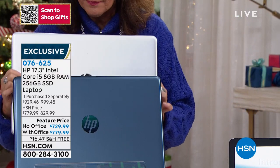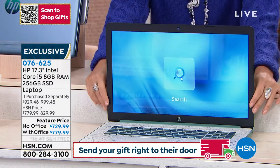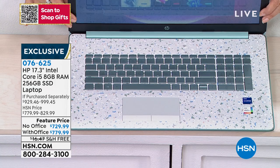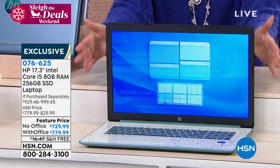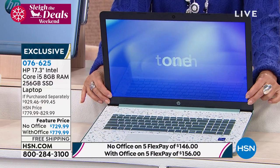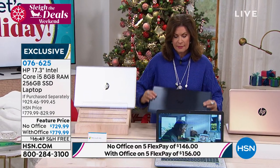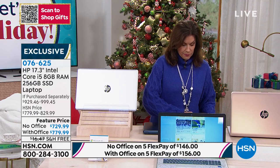But if you want it in the blue, or if you want it in that sage green with that absolutely incredible terrazzo pattern on your keyboard, I mean, these are the kind of things that really distinguish them, that make them so different from every other computer out there, every other laptop. It will be like having a couture computer. If you want this one, number one, I am incredibly limited. I have a few dozen remaining in this one, but you can only get it without Office, $729.99. So you may be a person that doesn't even use Office. If you really don't do a lot of Word documents, et cetera, then you may not want it. But if you do want it, then you'll need to order that one quickly, okay?